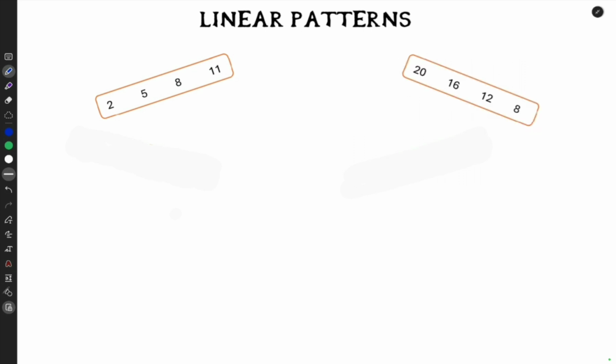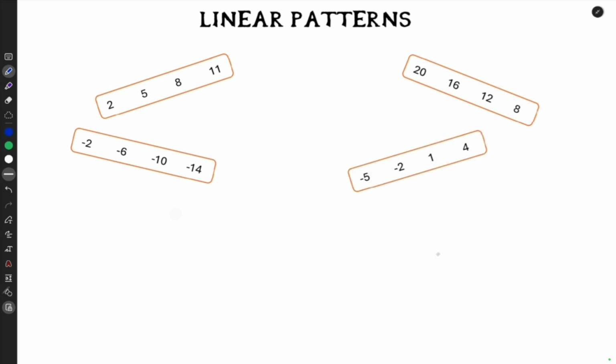Sometimes in a linear pattern, you can subtract a constant value. But the key feature of a linear pattern is that there is always a constant difference between the values. So if I say give me the next 2 terms in this sequence, it would be 8, then the next one would be 4, and then 0, and then it goes into the negatives. Let's look at another one. The sequence can even start negative and then go more negative. So in this case, again, I'm subtracting 4. So the next 2 terms would be minus 18 and then minus 22.